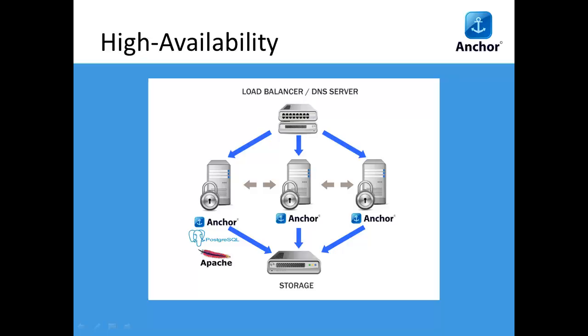So on one machine, you'd have the Anchor server, PostgreSQL, and Apache. And on the 2 other machines, for example, you would have just the Anchor server. You would put these behind a load balancer or a DNS server and you would configure round-robin DNS or have your load balancer distribute the connections across the three machines. If either of these Anchor servers went down, you would still have active Anchor servers that can receive connections. These Anchor servers are aware of each other and share the same storage. The storage can be permanently mounted to one of these Anchor servers, and the other two can point to that storage as a UNC or CIFS path.